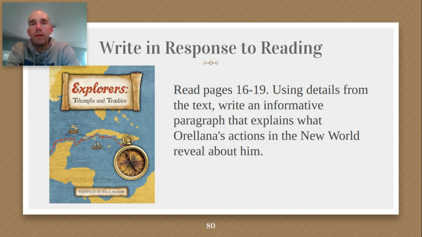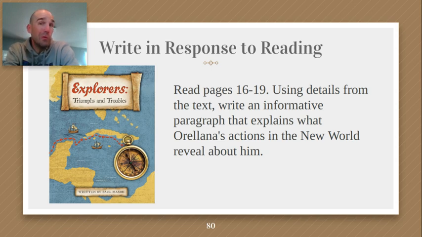All right, and you're back. The write in response to reading is we want you to reread pages 16 through 19 on your own, and using details from the text, write an informative paragraph that explains Oriana's actions and what those actions in the New World reveal about him. So you might say that Oriana's actions in the New World reveal that he is a great guy. And then you'd have to have some examples from the text to back that up.